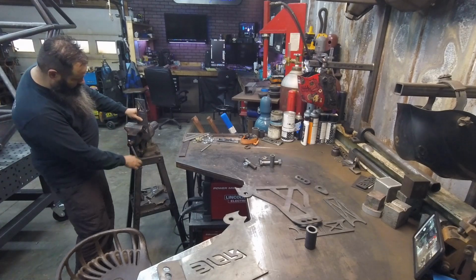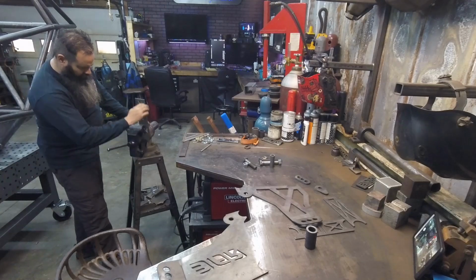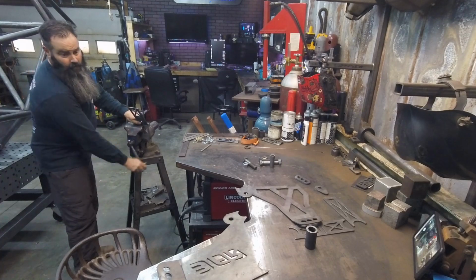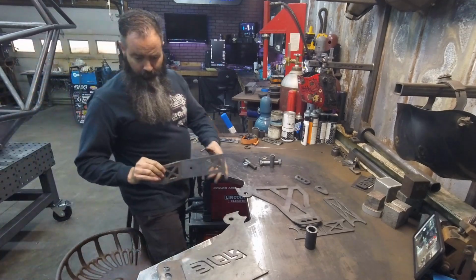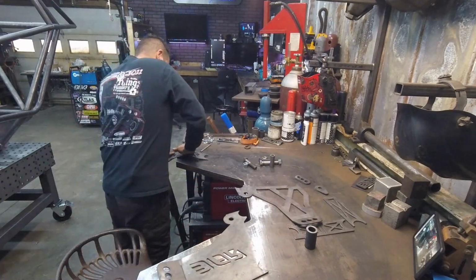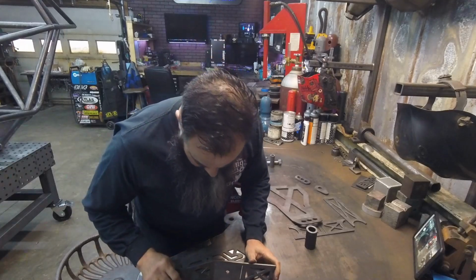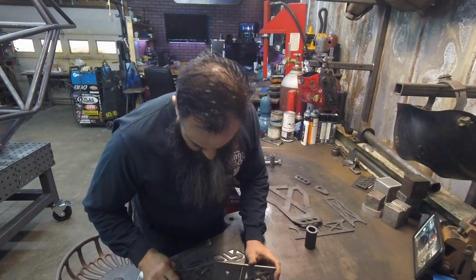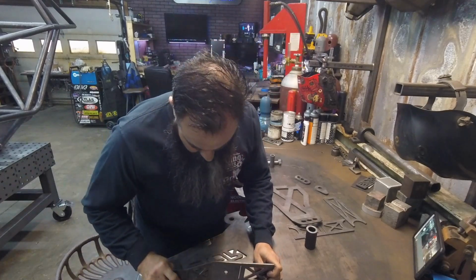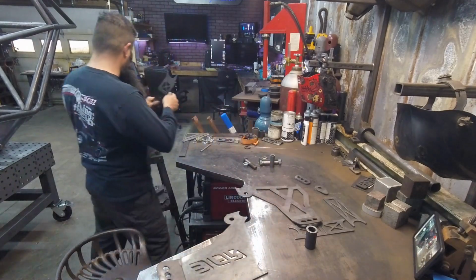All I'm really doing here is clamping down my vise where this is exactly in line with my line, and just giving it a little pull. Doesn't take too much effort. As you can see, I'm not doing anything fancy here. It's not going to be anything crazy. Just work around on them. It's steel, moves pretty easy. Then the top, we'll bend it down to match.